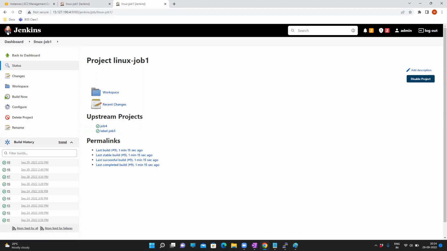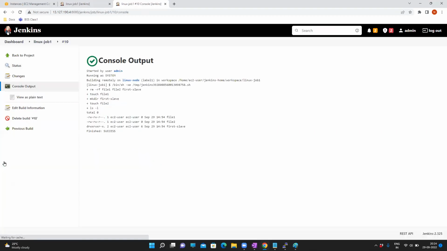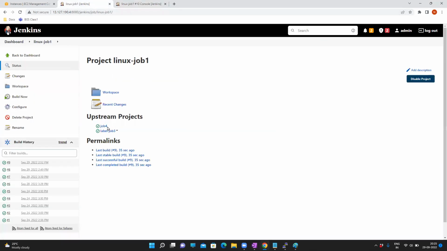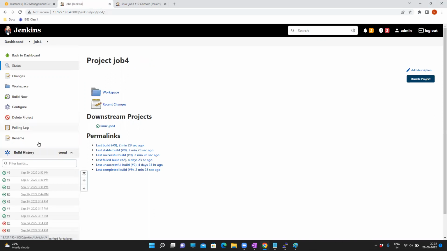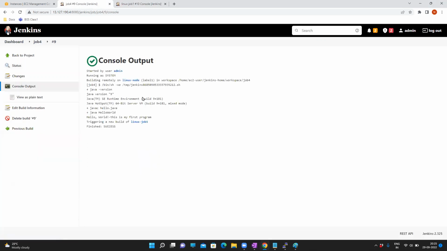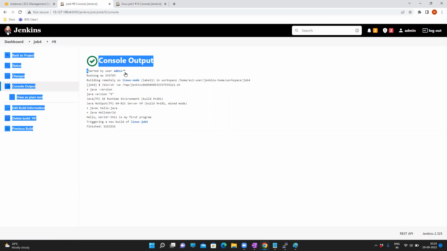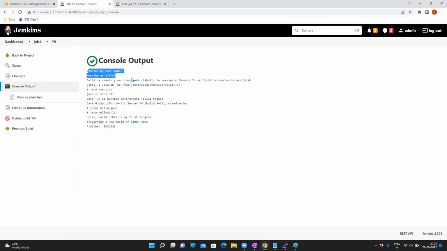It will build, is it? Let us see. It will not build. Did it start anything? It just finished the build, that's all. Right? Okay. But if you go and check your other jobs, let's say job 4, and see the console output of that, this was originally started by the admin running a system, so whatever is done. Later, the program is executed. After this, there is something else which just happened.